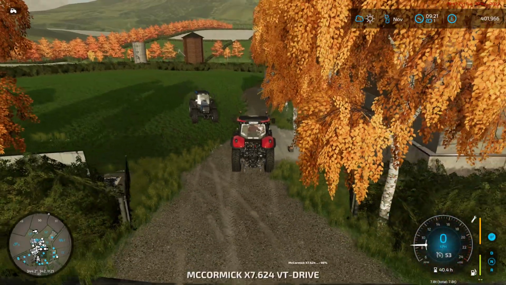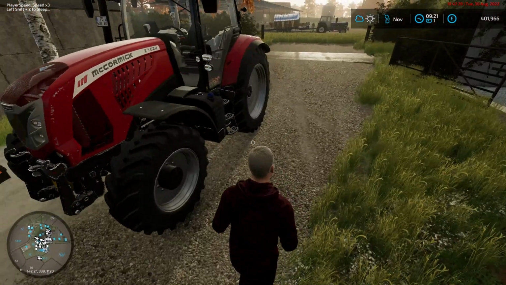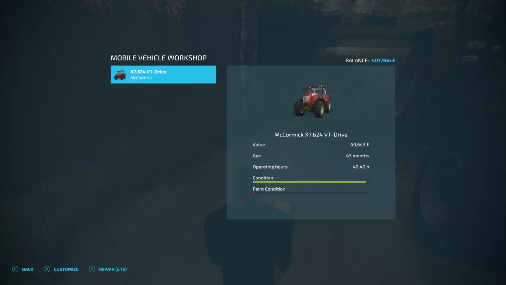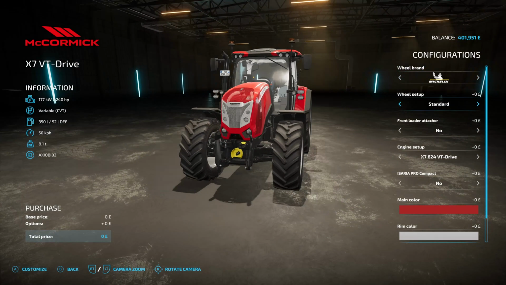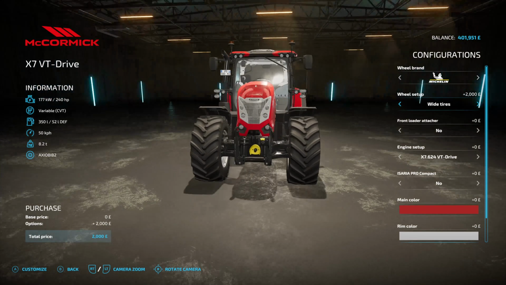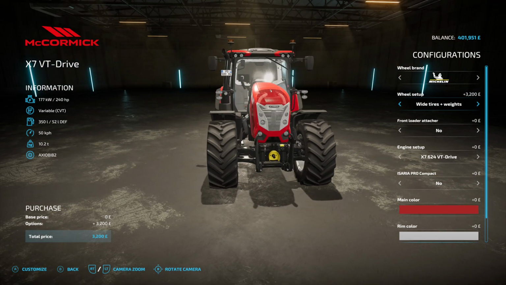Right, anyway, I was trying to do the wheels. If this is going to be one of our main powerhouses, we should leave the narrows on another tractor. Yeah, we should probably leave that on the 175. So we want to repair and customise. We want not narrow tyres. I don't want twins, it doesn't suit the map, but I do think we want to go wide. And weights. Even if that's going to cost us.